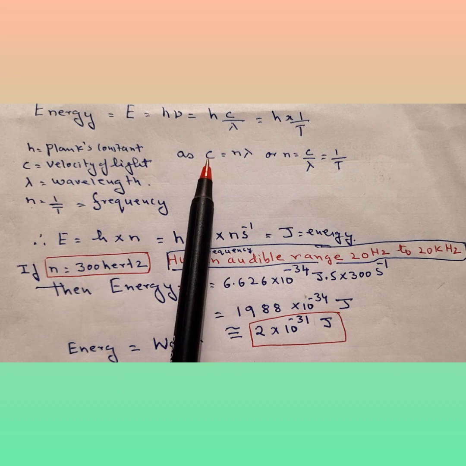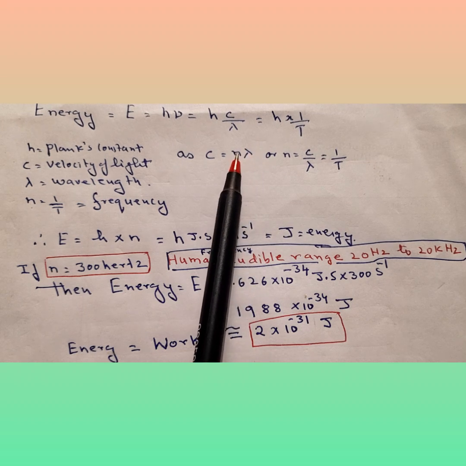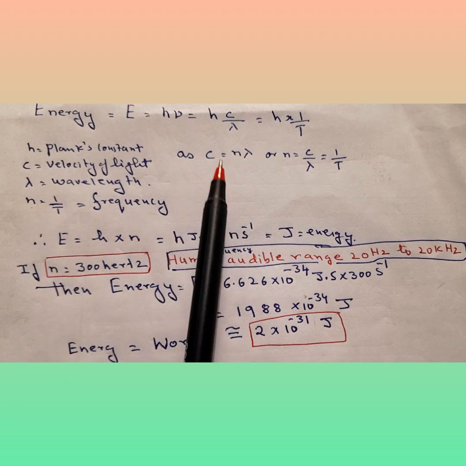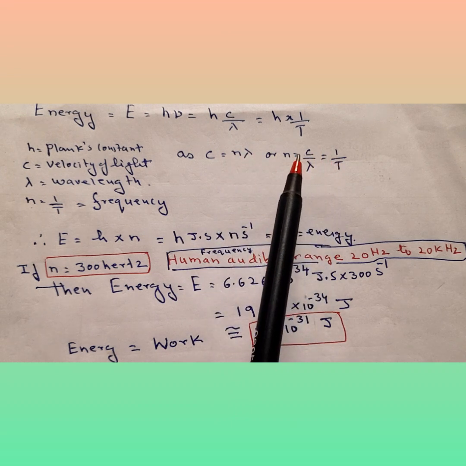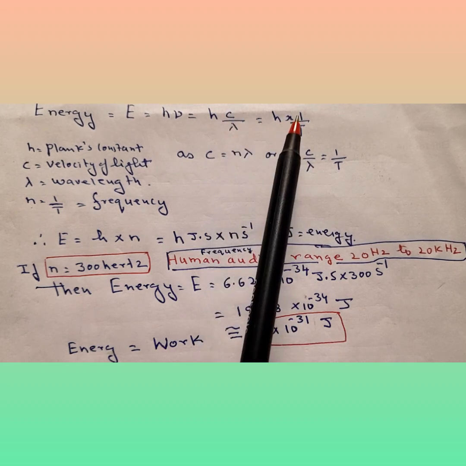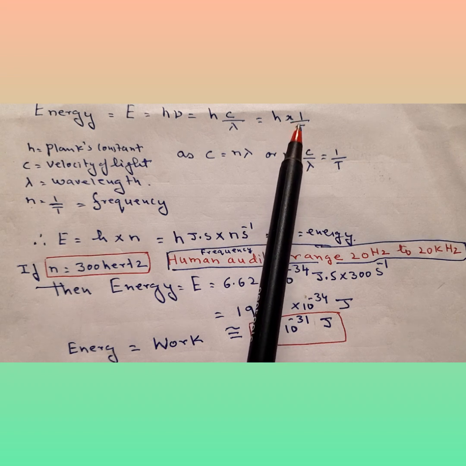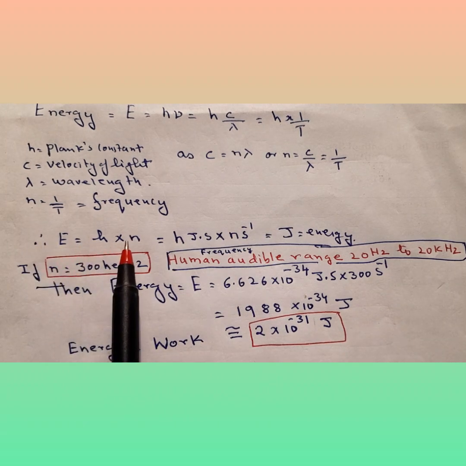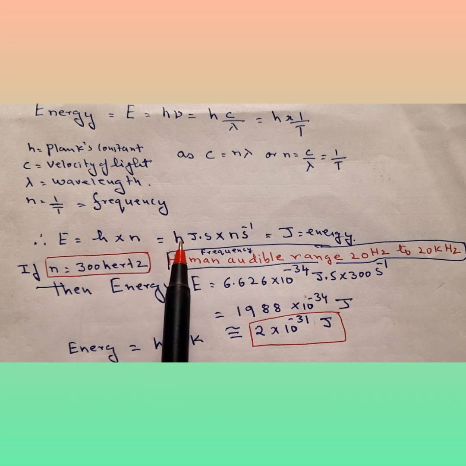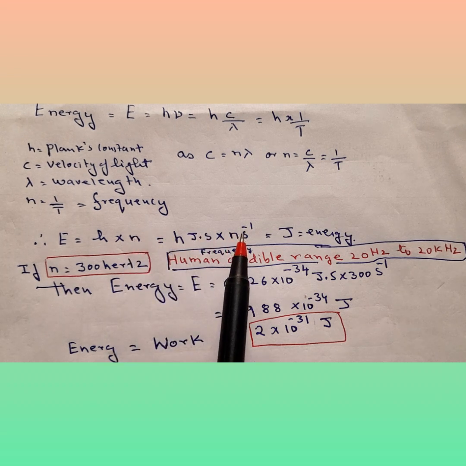Now the formula for c, velocity, is nu lambda, where nu is frequency, as I mentioned already. So nu is equal to c over lambda, which is equal to 1 over t. That is what frequency is, owing to which c over lambda has been replaced by 1 over t. And this is represented in hertz. So now coming back to the formula, E is equal to h into frequency. The unit for Planck's constant is joule second, and for frequency it's per second.